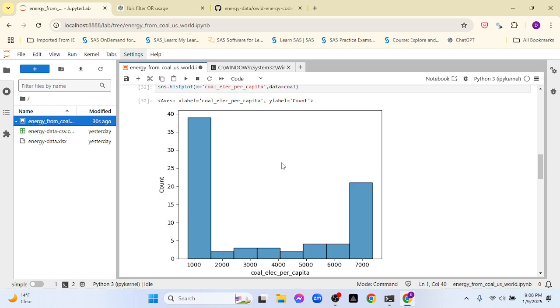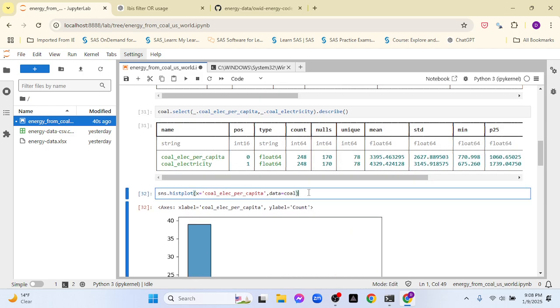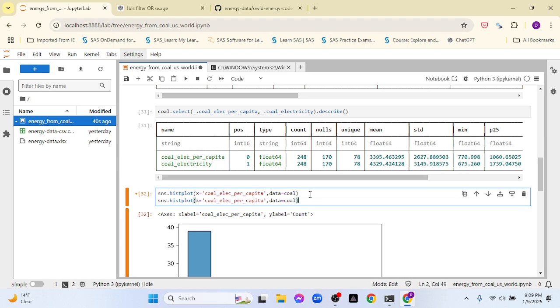So we got big spikes on the end. While we're here, let's go ahead and do a box plot.